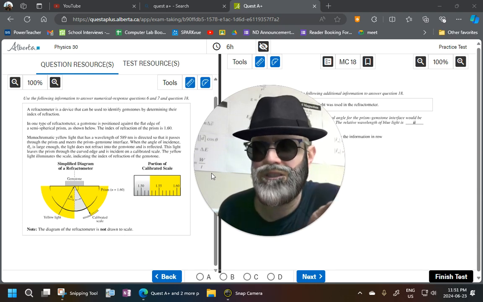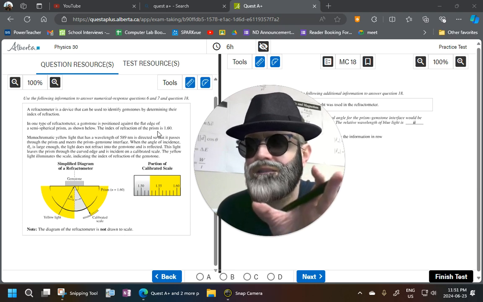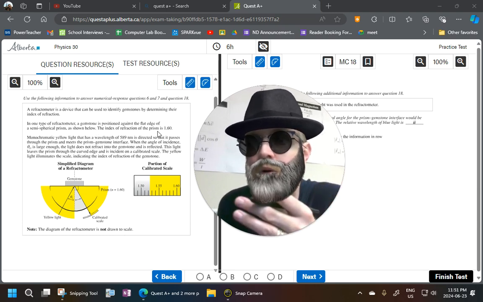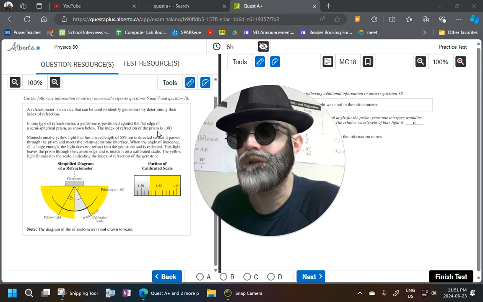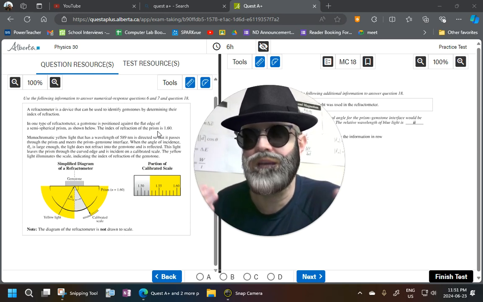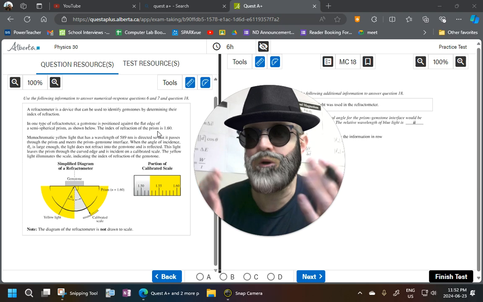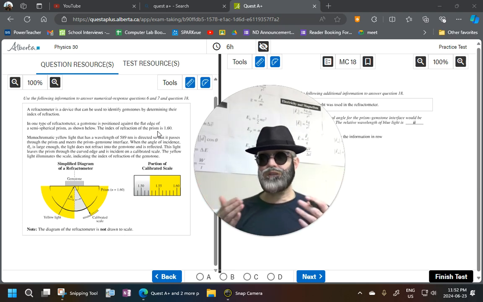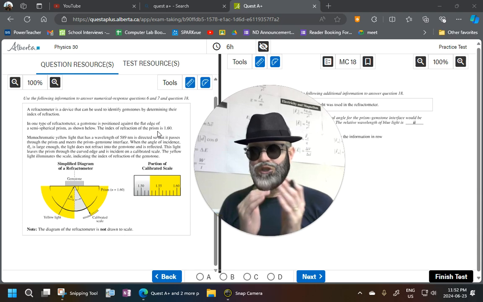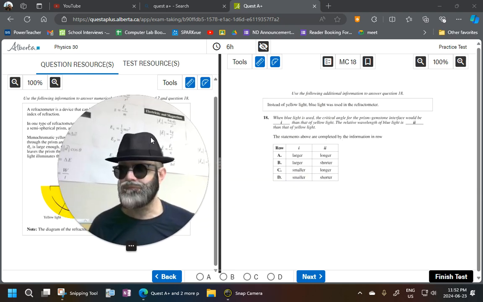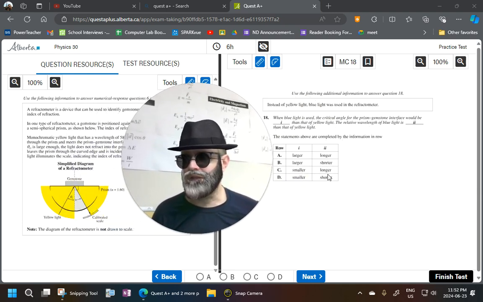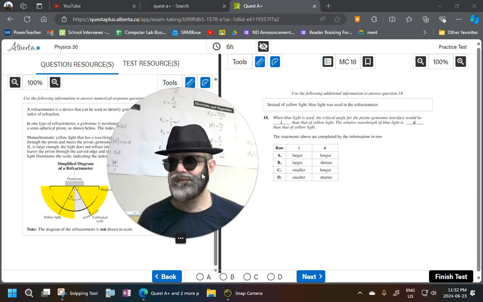I don't know if I like this question because they're not giving us the index of refraction for the blue light, right? For this prism, they give us the index of refraction there. That's most likely for the yellow light because the index of refraction changes. And how does it change based on the material? I don't know if that information is given to us here. I don't know what they would have asked on this question. I know the wavelength of blue light is shorter, so it's got to be B or D. This is a weird question.